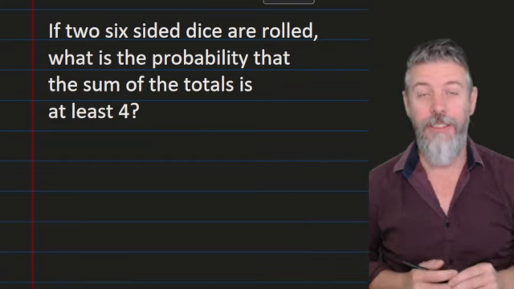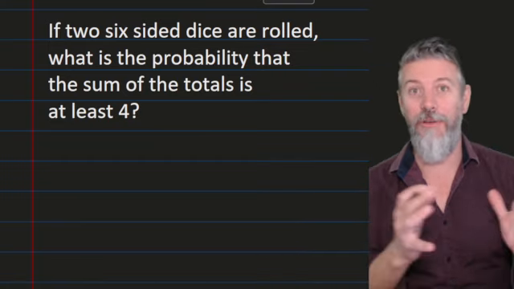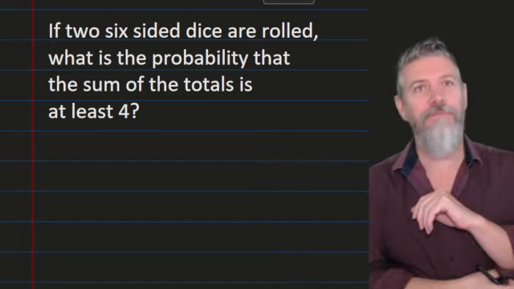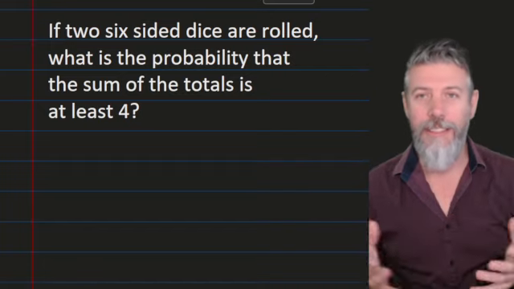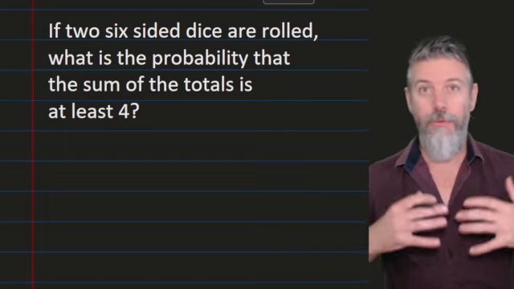We're in probability and data, in the subtopic probability, which is such a weird name for a subtopic of that topic. But anyway, today's question is a little bit different. I don't really feel like it's a new idea or anything like that, but it's definitely a question that kids in my classroom have struggled with for years and years.